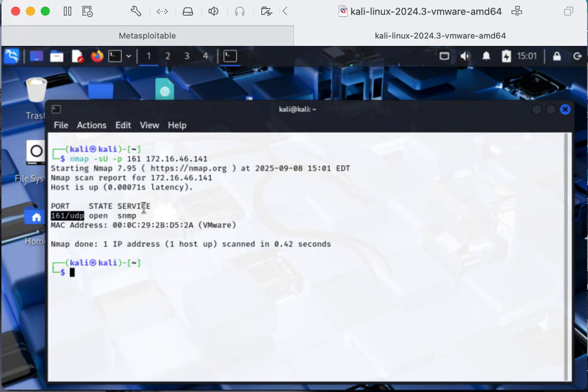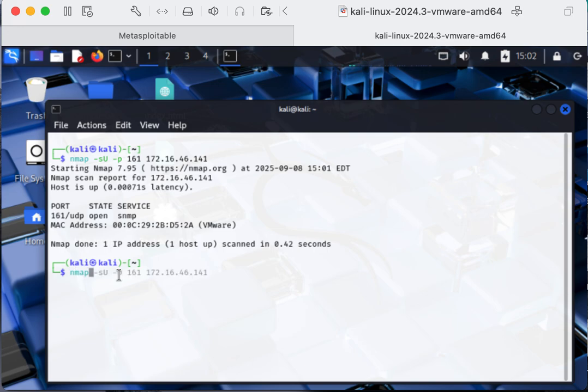Now I want to try to extract the community strings from my target. I'm going to use an nmap script, the snmp-brute script, which is a script that comes with nmap.